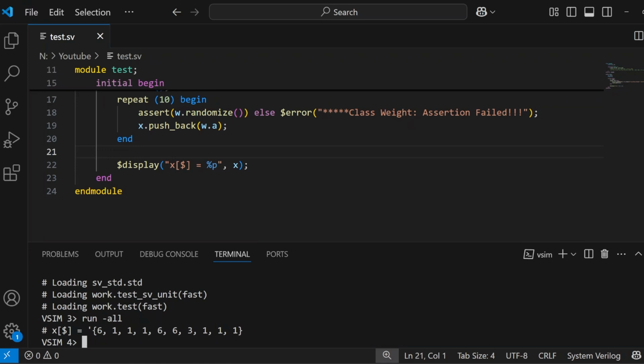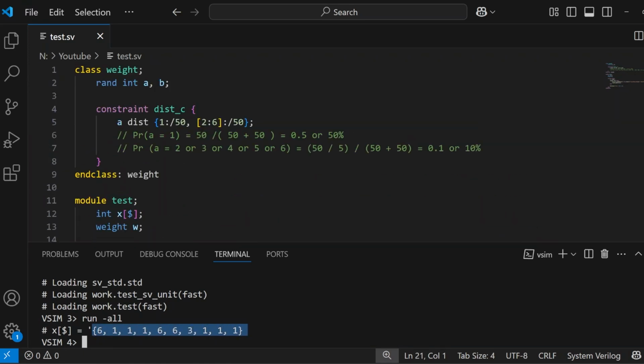As you can observe right here in the console, since we have assigned a weight of 50, and as per our calculations, the probability of 1 appearing is 50%, whereas the other values ranging from 2 to 6 have a probability of 10% each.